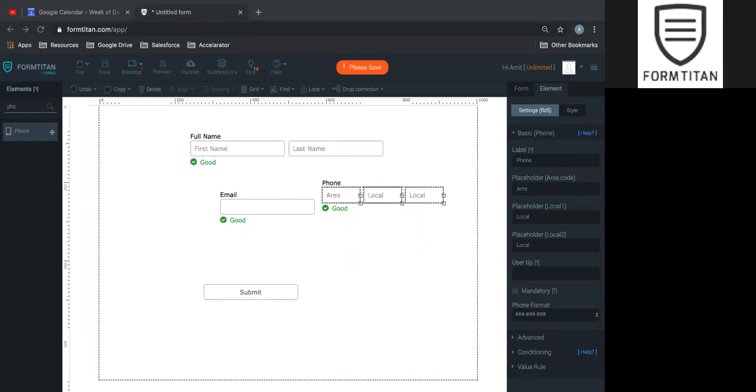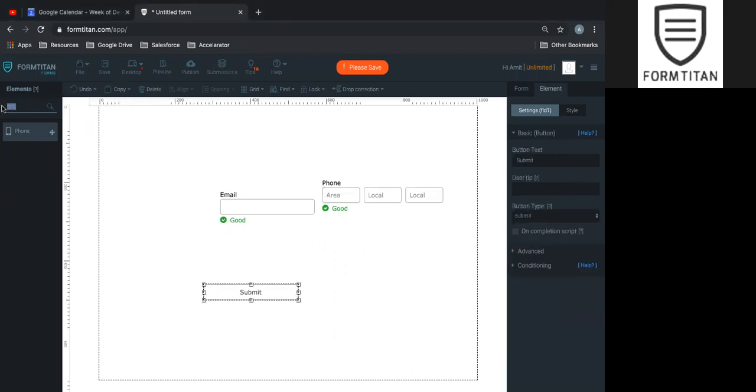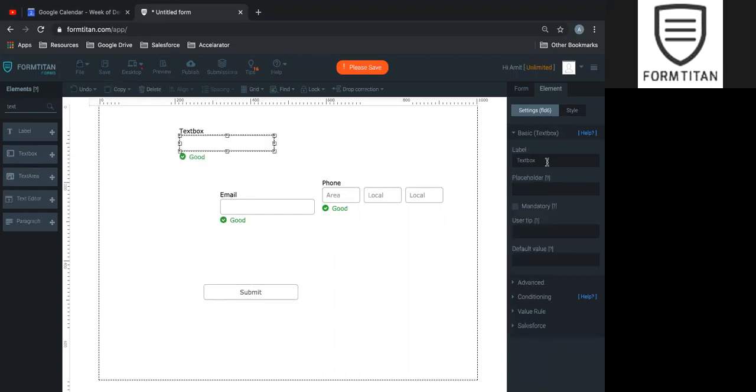So there are a couple of things you can do right away. You can modify these fields, you can delete them. There's a lot of stuff you can do with them. I'll start off with some very small basics here. So let me just get rid of this quickly. I'm going to use text just because there are additional fields that I can use with that. So on the right-hand side, you can go ahead and add labels like first name. A good practice that we would always recommend is to go ahead and add a tag.